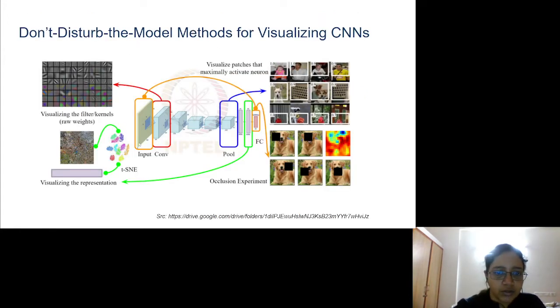There are some very simple ways of visualizing what is going on inside the CNN. First, this is a typical CNN architecture. You start with an input image, then you have multiple conv layers, pooling layers, and so on.